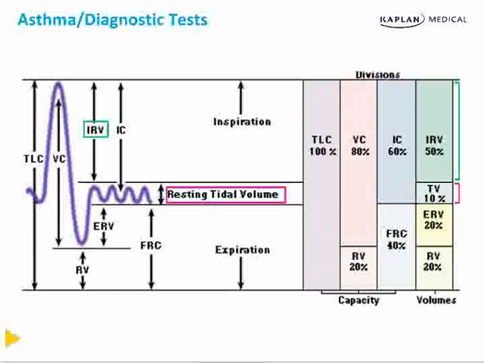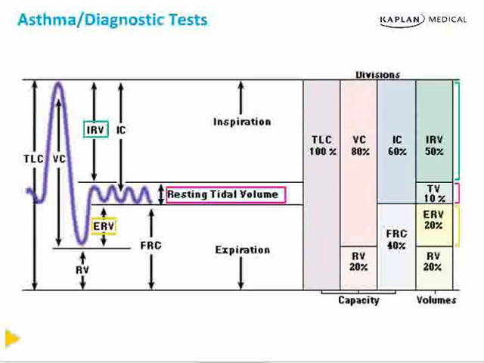The next is the inspiratory reserve volume, or the IRV. This volume represents the amount of air that can be inspired on top of the normal resting tidal volume. You can imagine, if you're breathing normally, and then at the peak of inspiration, you continue to inspire to your very, very maximum intake. That total volume that you just inspired on top of your resting tidal volume is the inspiratory reserve volume. As you'll see, the terminology given to these different volumes makes sense if you think about what each word actually means. Next, we have the expiratory reserve volume.